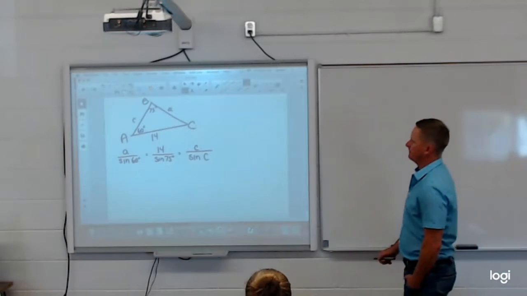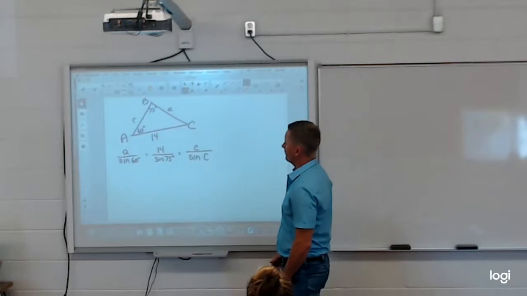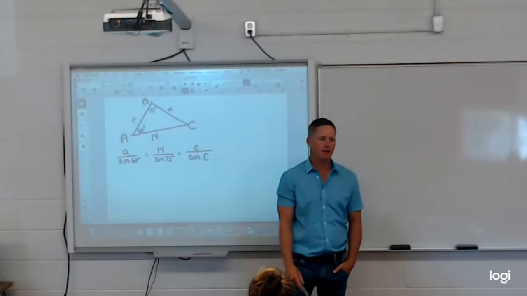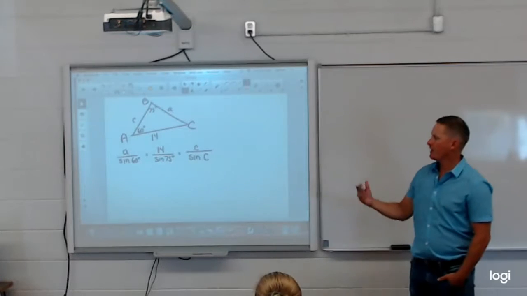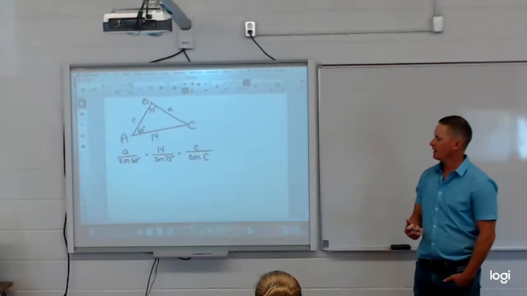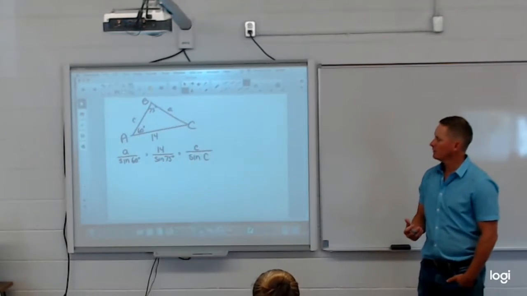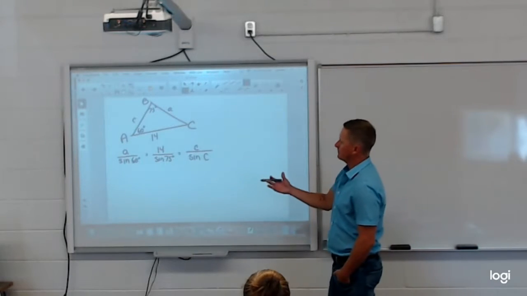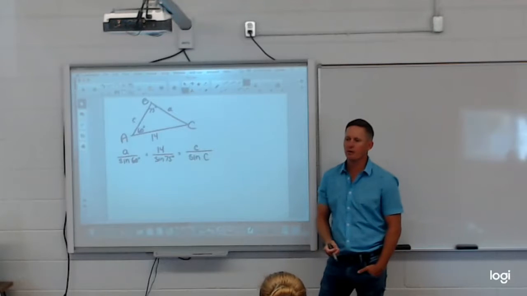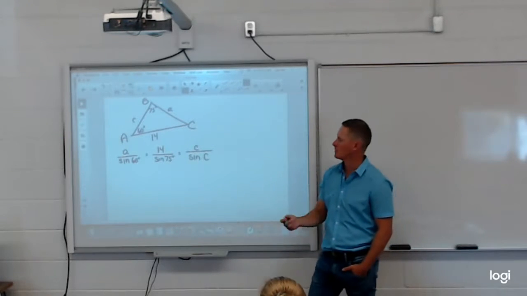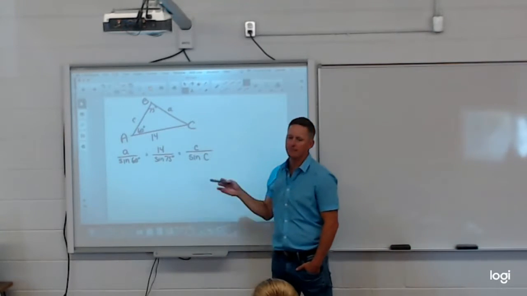All right. Just have a look up here for 1 second. I know some of you are done, some of you aren't finished yet. Here's my ratios. Okay? So right now, looking at this, what is the obvious thing that I could solve for? There's two of them that I could solve for right away. What are the first two things I could solve for if I'm looking at the setup that I have right here?